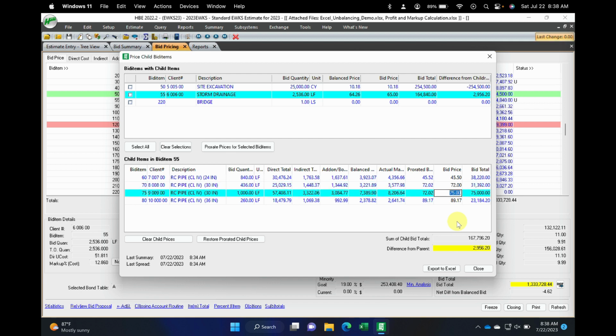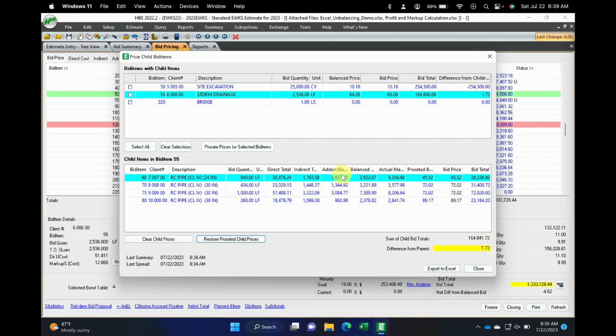But you're going to get pretty close, or exactly, and you might not be able to get to it. The best way to have that happen is if this is one lump sum up here. Then it's real easy. The prorating will work, and you'll get it right. So let's just restore it back to where it was, and it's just telling you this is as close as it can get, which is $1.72.